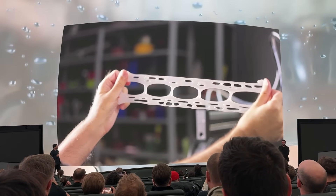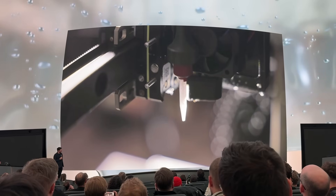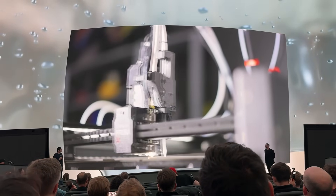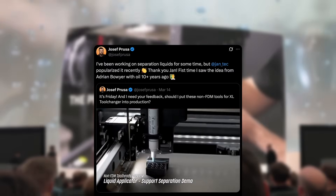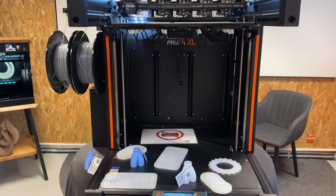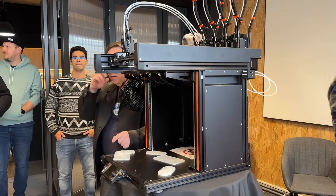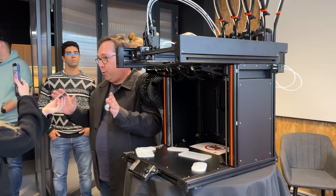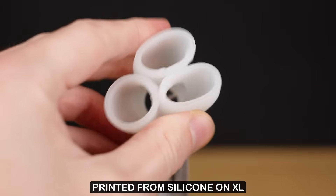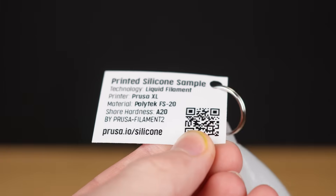To be completely honest though, this announcement raised a few questions for me. First, what can 3D-printed silicone really be used for? There are some cases like seals or heat-resistant molds, but I personally don't know what I'd print with it. I think I'm speaking for many hobby users when I say I would have loved to see other toolheads in this context — like an automatic release agent application system, pick-and-place automation, measuring tools, and so on. Second, the prototype shown in the lab looked a bit unfinished, which is normal at this stage, but since they didn't share pricing, it's hard to tell whether this will even matter to the consumer market. At Formnext I've seen several silicone printers from big industry players and smaller companies, and I don't think the XL is unique for silicone printing — except perhaps in the ability to combine different silicones and therefore different Shore hardnesses. I'd love to hear from experts in this area what they think about this announcement.